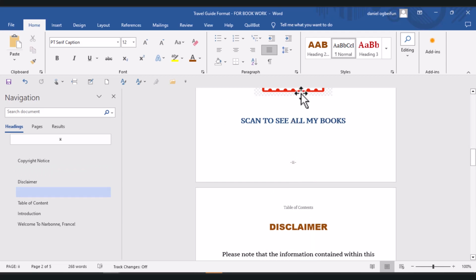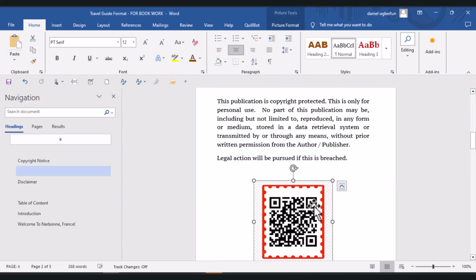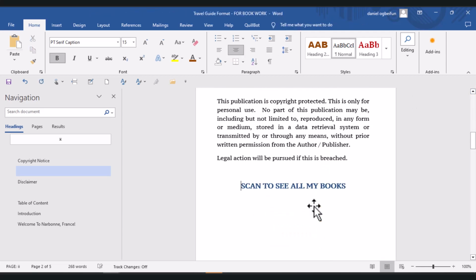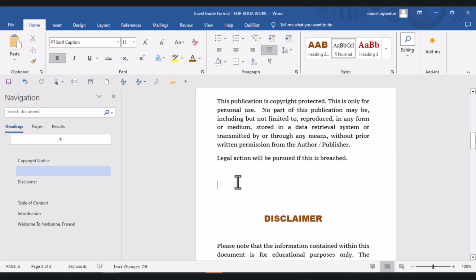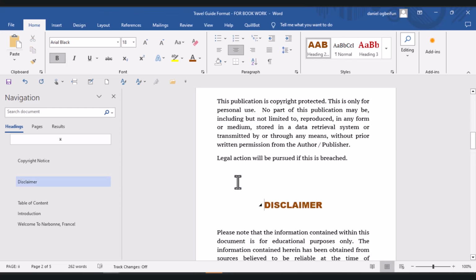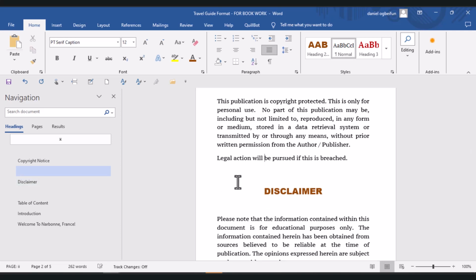Here we just remove it. You now take this particular one to the last page of your document. Now this is how you do page break. Page break is very, very important, so your work doesn't scatter.